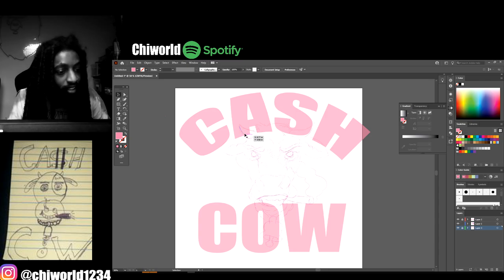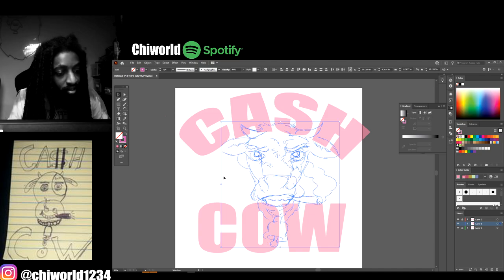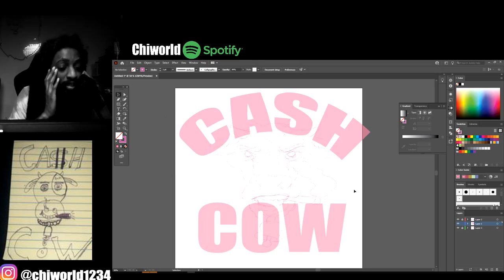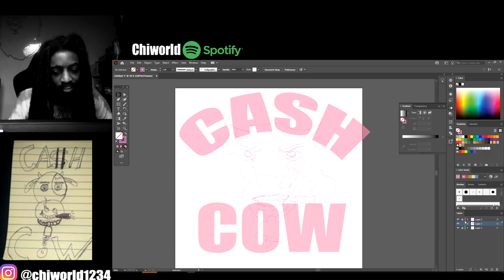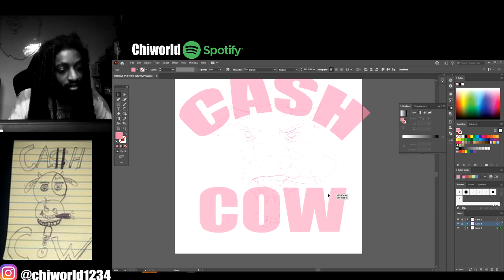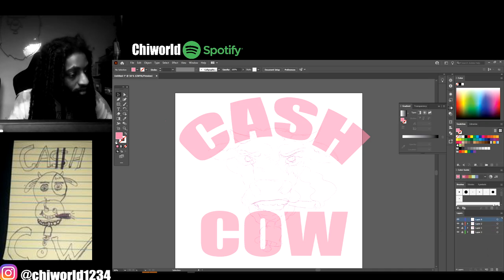I think I'm gonna make my cow head a little wider, so it'll be more of a focal point. Anytime I make logos like this, I try to keep in mind how this would look on a necklace. I always try to visualize it being on something. So every time I make a logo, I go into it with that approach, trying to picture it on something. Okay. Now I got a good little reference out.